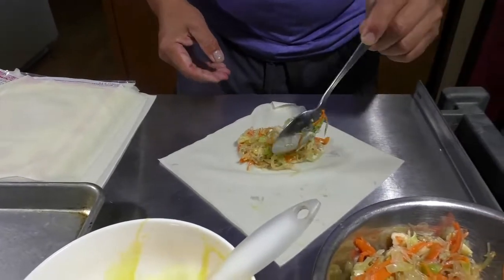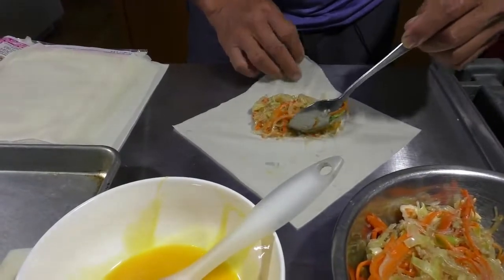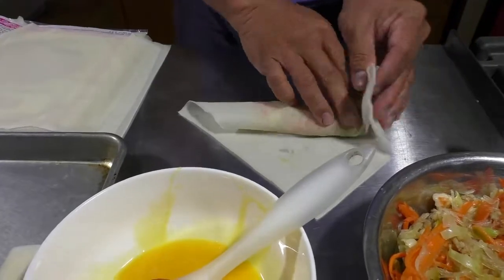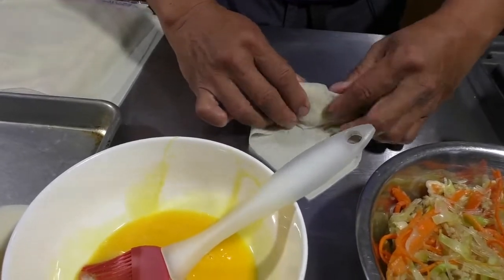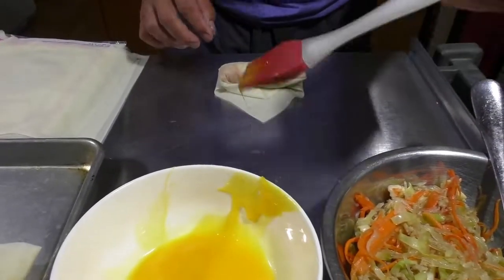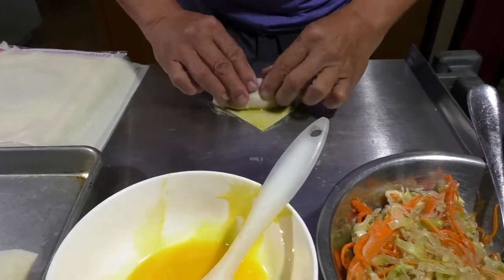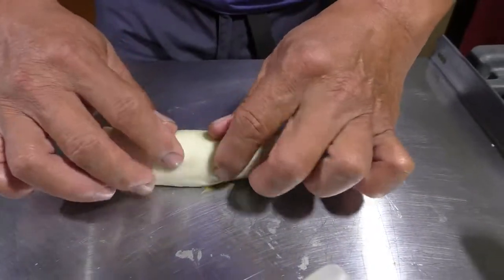So where I have the heat, I have a tight pack, okay? The more you pack, the better off you are, because a lot of people like to eat a lot of that. See that? The more I pack, the more ingredients I have. Halfway I close, halfway I close. Now I put my finger in here and I roll one more time first. Okay, like now I have this much. Now I'm going to put my egg in here to make sure I have everything covered, and then when I start rolling, you just start pressing, make sure it's round, pulling, so it will stay.